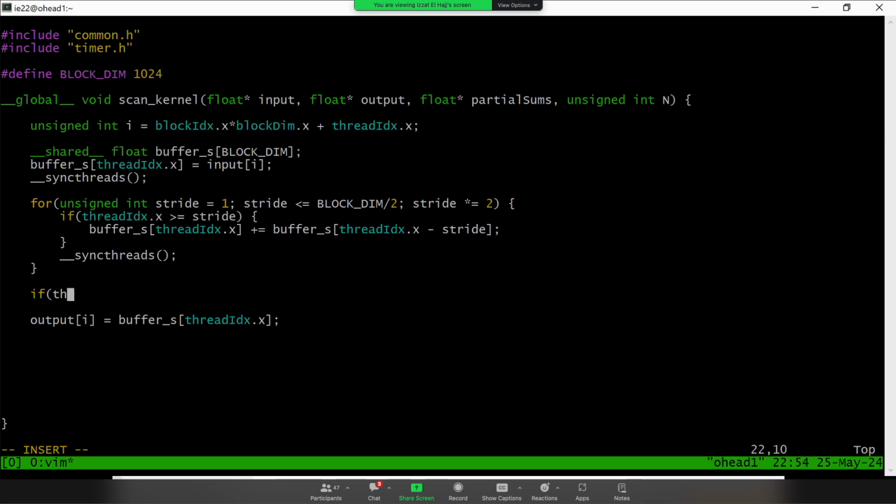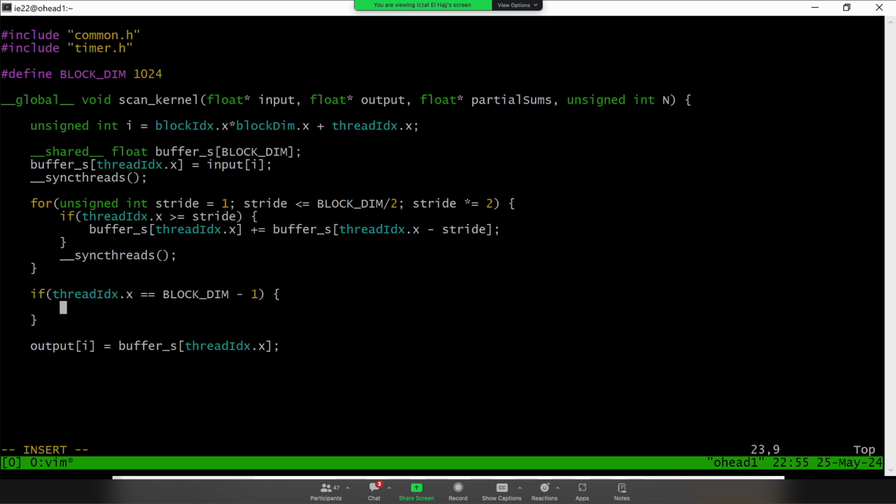So we can write if threadIdx.x is equal to blockDim - 1. If I'm the last thread, I will take my value and also write it to the partial sum of the block.